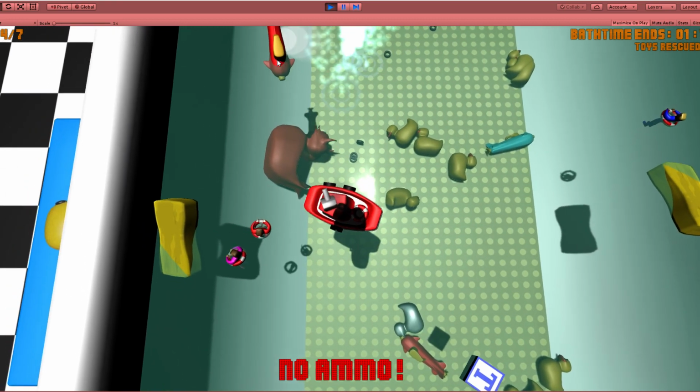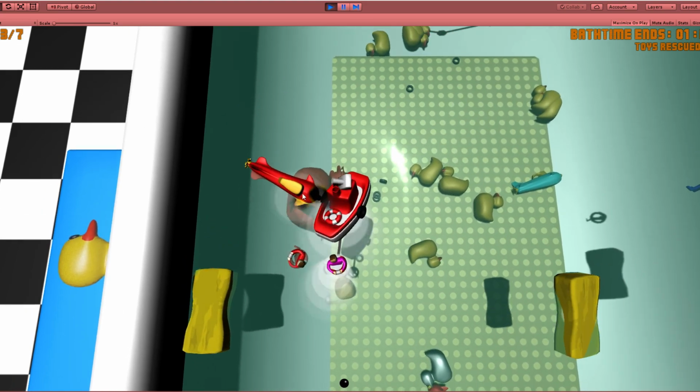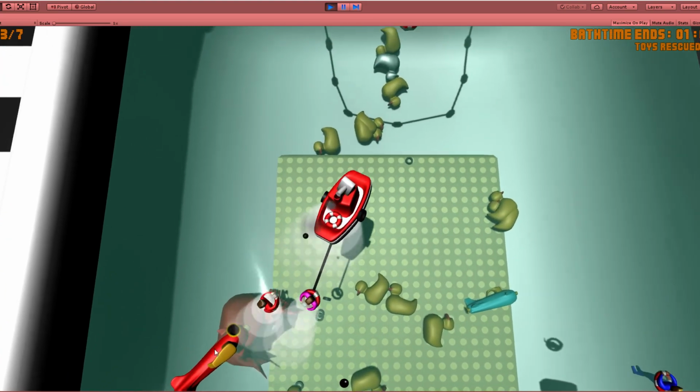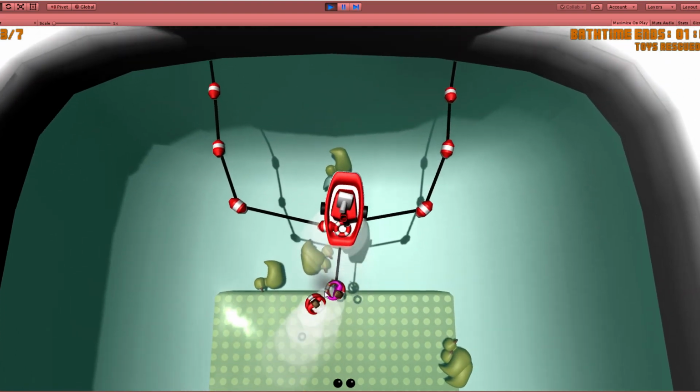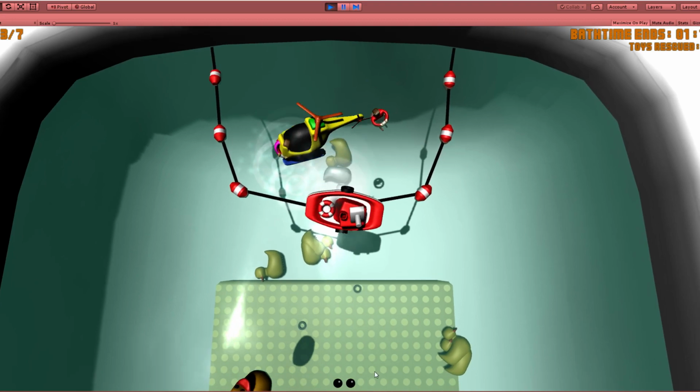Let's try to kill this guy if we can. Oh, he didn't die. He's still not dead. Die. There we go. You'll notice that there's the ammo meter over here, which regenerates.